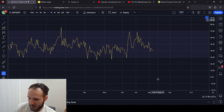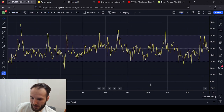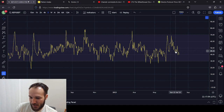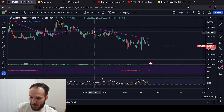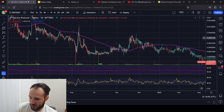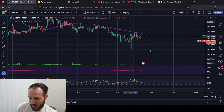Looking at it on the daily, I don't like this RSI either, personally. Anytime you get overbought, it's very, very short-lived. It's just an area for you to reject. You spend most of your time in the bearish area of control. You definitely spend most of your time going down. Maintaining resistance, you are showing some respect on this 123, which I do like to see. Unfortunately, you're showing it to the downside.